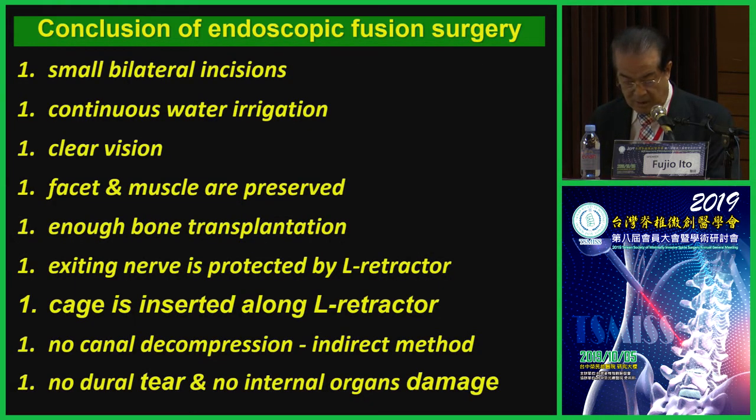Conclusion of endoscopic fusion surgery: PE-LIF uses a small bilateral incision and continuous irrigation, giving clear vision. Facet and muscle are preserved, there is enough bone transplantation, and the exiting root is protected by an L retractor. There is no canal decompression, it is an indirect method, so no dural tear and no internal organ damage. Thank you so much.